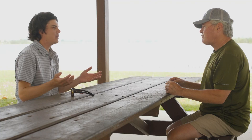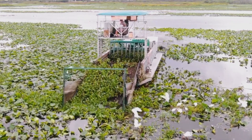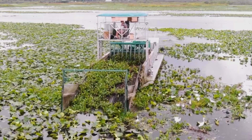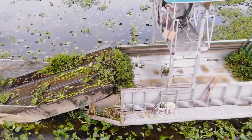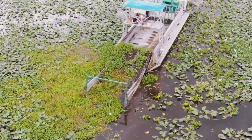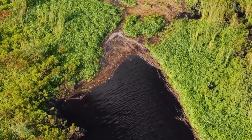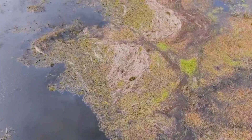Why are we even spraying? There's so much invasive stuff now in Florida lakes that it's such a large-scale problem — there's not enough mechanical harvesters to do the job. The commission would love to get back to more mechanical harvesting. Mechanical harvesters go along with a paddle wheel propulsion system — they have a big open mouth, like a baleen whale that goes along eating plankton. It takes up the floating vegetation and doesn't hurt the emergent grass, which is rooted. It's selective and non-destructive. Whereas the chemicals — they'll strafe a whole area of the lake and it becomes a dead zone. Most anglers will tell you that area becomes muddy and non-fishable for months at a time, because there's no fish there anymore.